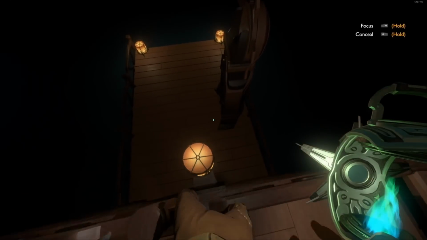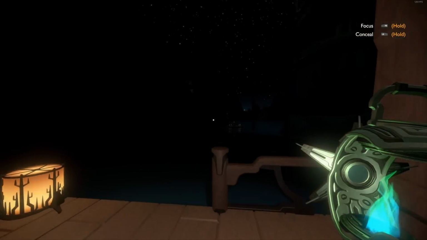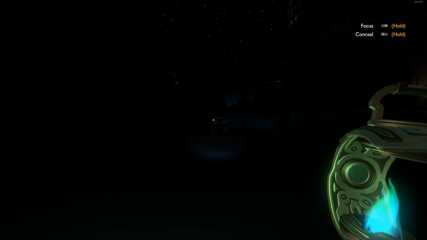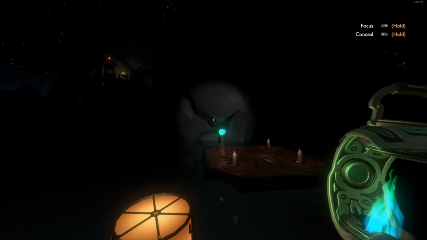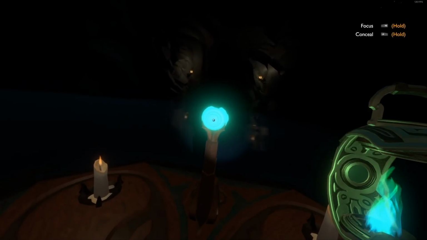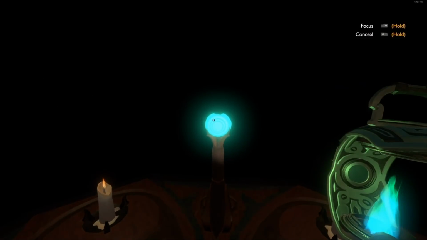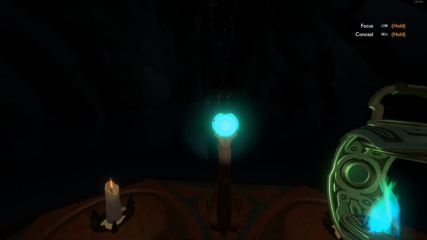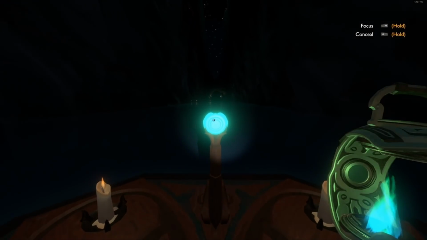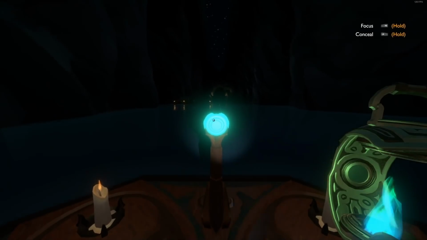From here, just jump down to this dock, shine your light, and that raft will appear. And then we want to do this with a little bit of speed, because at this point we only have about 10 minutes left in the loop. So just keep your light shined on this so you go as fast as possible.